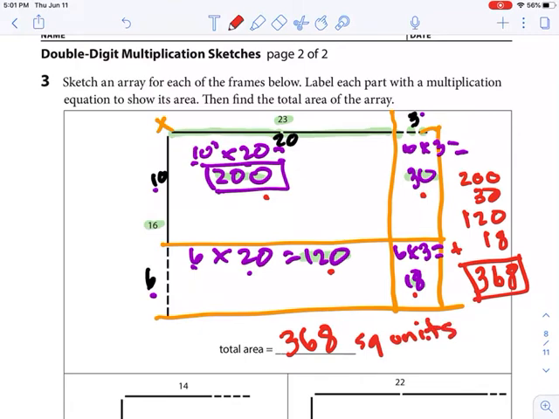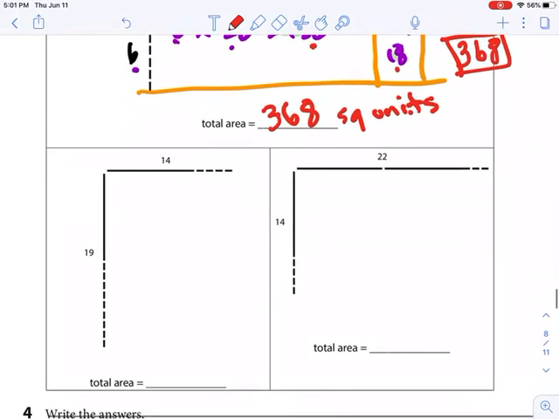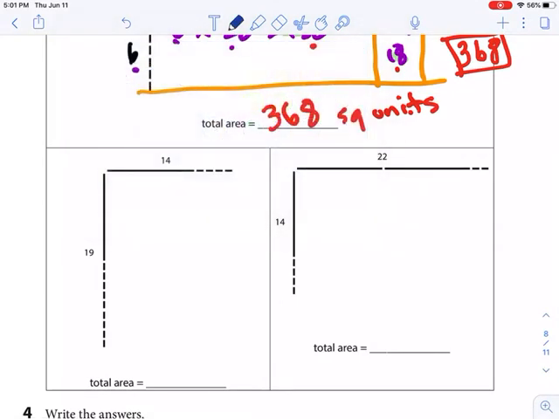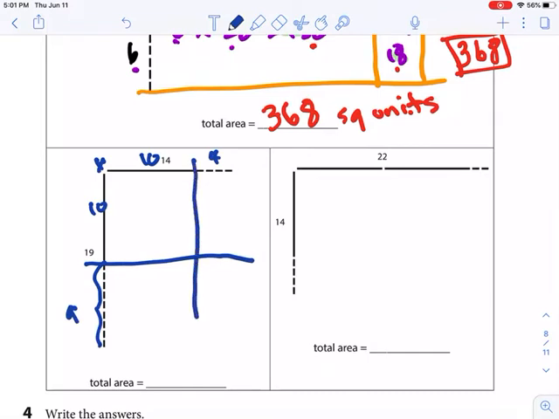All right, moving on to our next couple problems. Now the space is a little smaller here, so I'm going to have to be careful with my pen. So 19 times 14, I know this is 10. These here are 9. This is 10, and these are 4. So I'm going to go ahead and fill out my frame. Sorry, my hand went a little bit crooked there. Here's my frame. There's my area model.